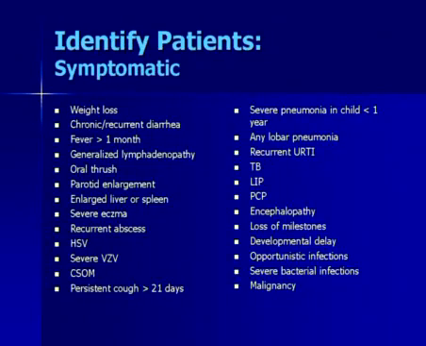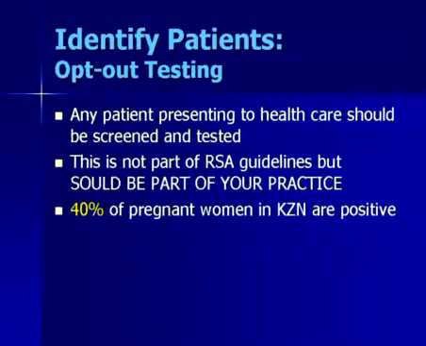And then, of course, there are symptomatic patients, which we talked about. I know Lynn talked about this in depth, but the same things that children present with, adults can also present with. TB, weight loss, recurrent infections, fever, chronic diarrhea, all of these things should alert you to possibly HIV. Zoster, thrush in any adult should be thought of as HIV until proven otherwise. So if people are having any of these things listed, you can read them for yourself, you really need to offer them an HIV test because the likelihood is quite high. It's not 100%, but it's quite high.